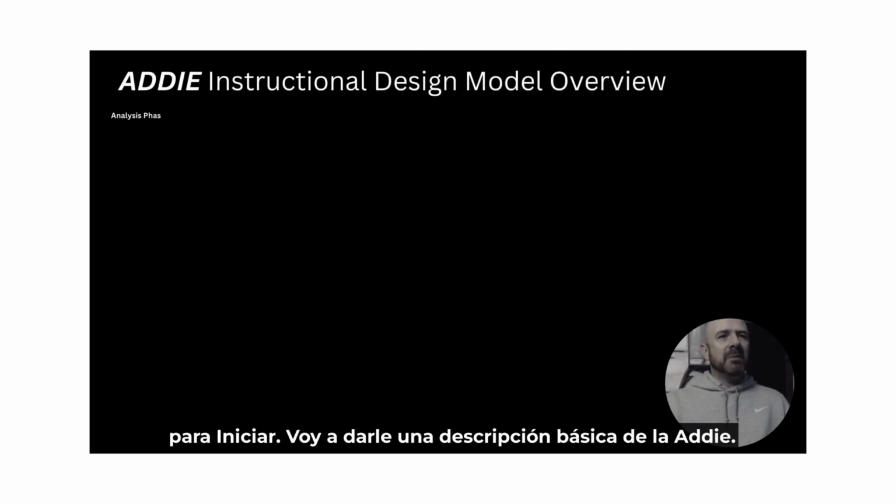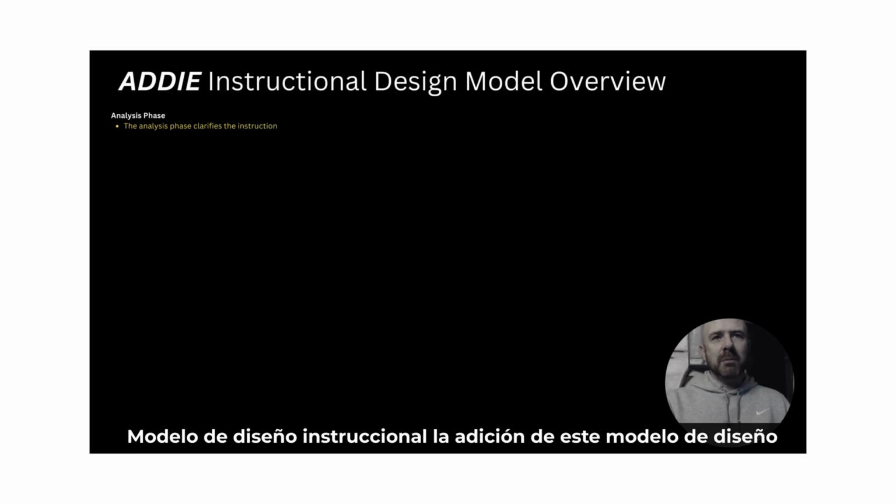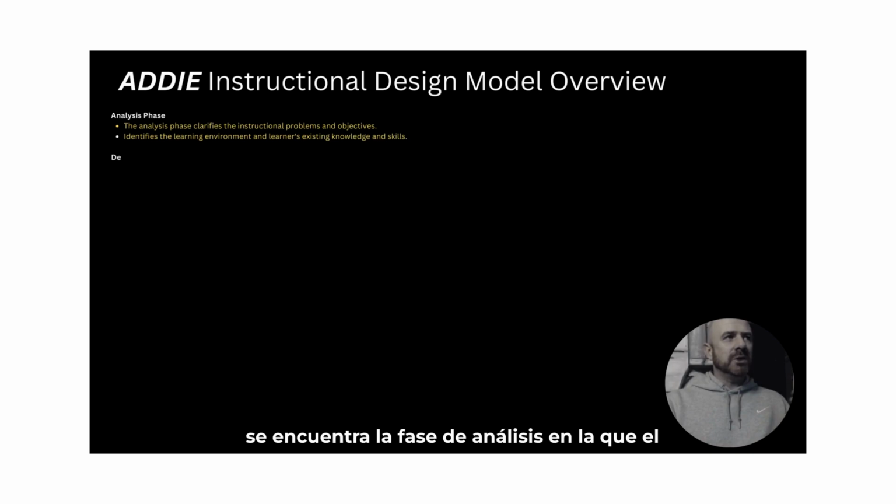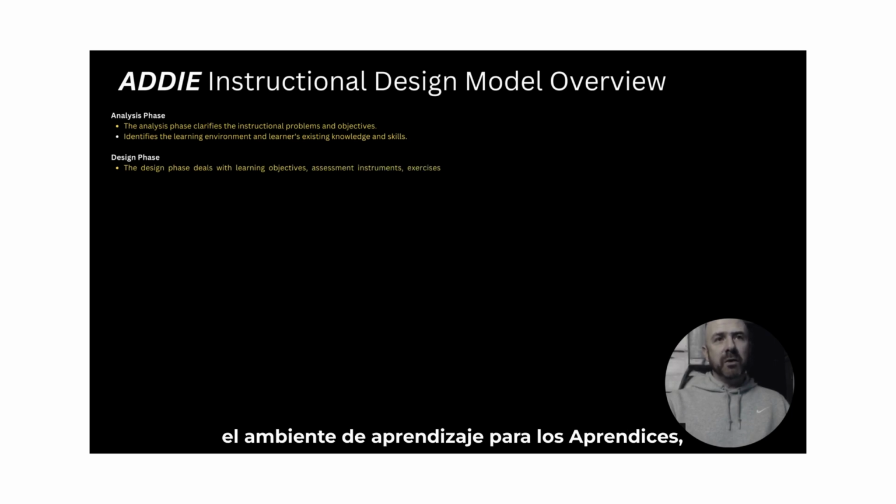Just to start off, I'm going to give you a basic overview of the ADDIE instructional design model. The ADDIE instructional design model is aimed at giving an iterative approach to instructional design. There's the analysis phase, in which the instructional designer is clarifying the instructional problems and objectives that are needed with the course and identifying the learning environment for the learners.